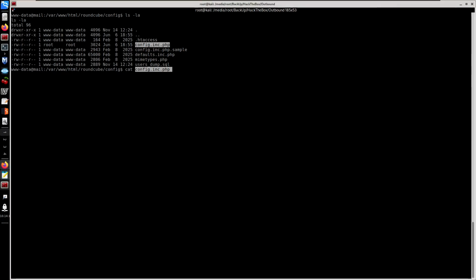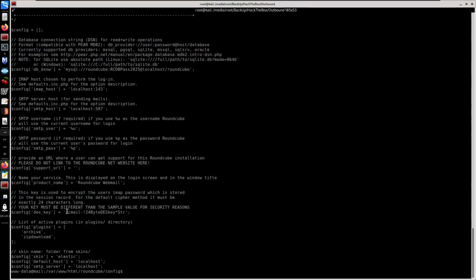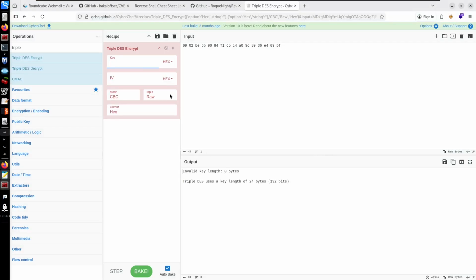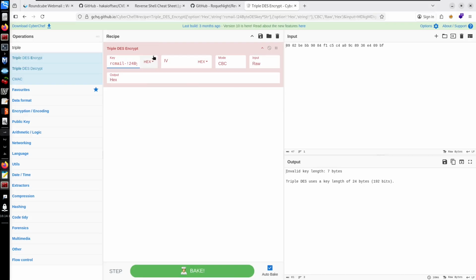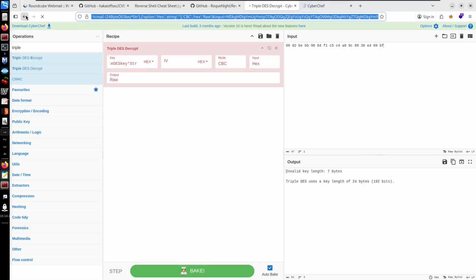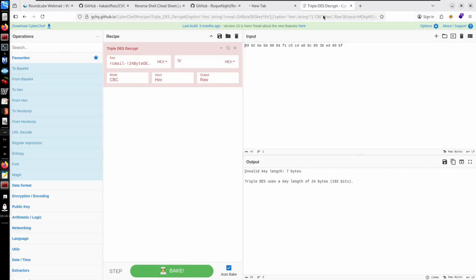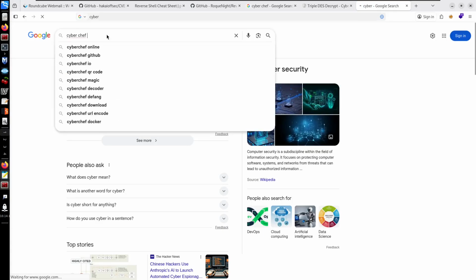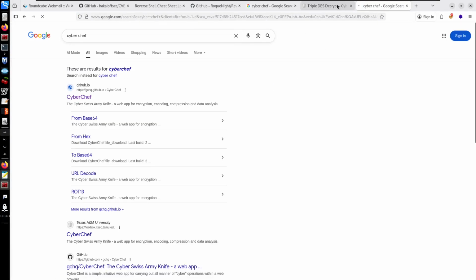Let's go to this config one more time, and we have this. Since we have the config for the des_key, this is going to go for, actually, let's go to decrypt. Let's go to key. So I'm going to keep this open. Let's go back. So we have the key. I think we need the. Let's go to CyberChef one more time.